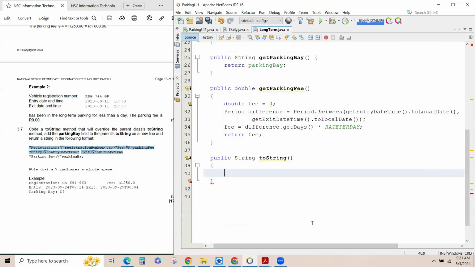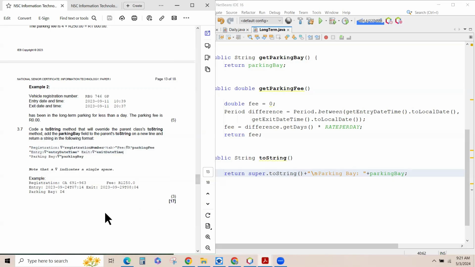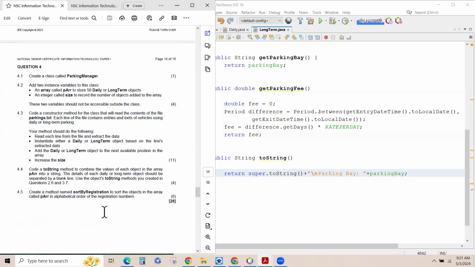So we're going to say return super.toString, super being the daily class, plus a quote \n for a new line, then parking bay, colon space, plus parking bay. And there you go. All right. And that's the long-term class done now.